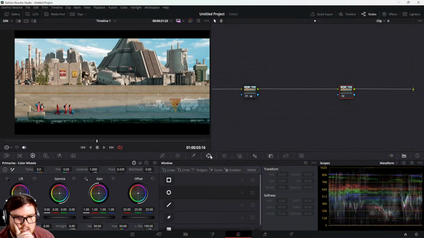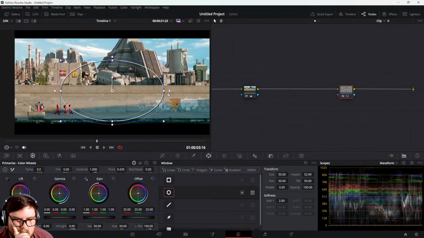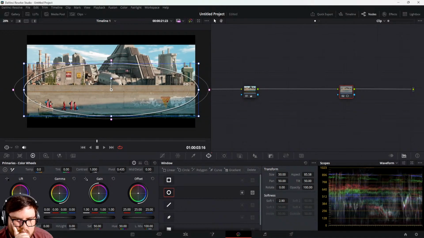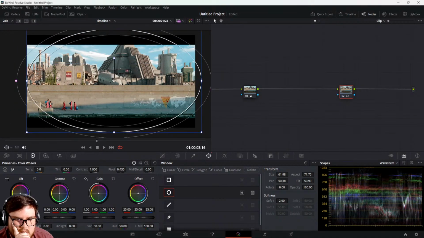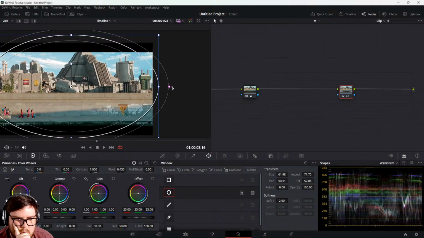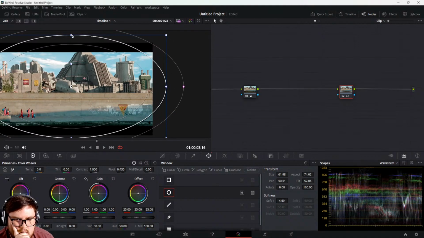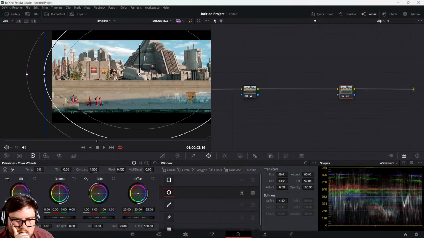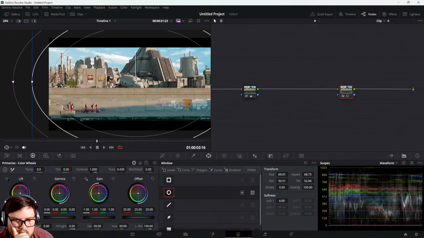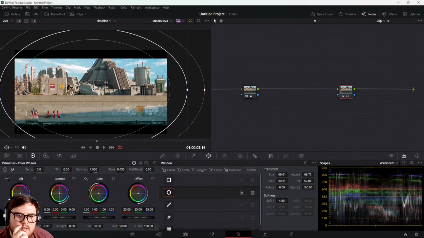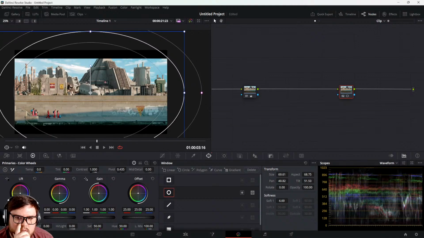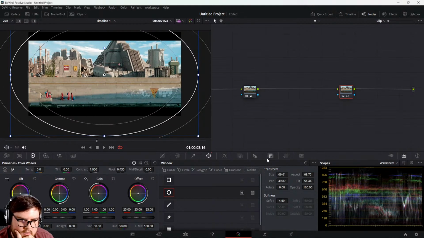Let's just see. I feel like cinematic shots like this, you don't want to really do a vignette. But I kind of like vignettes.